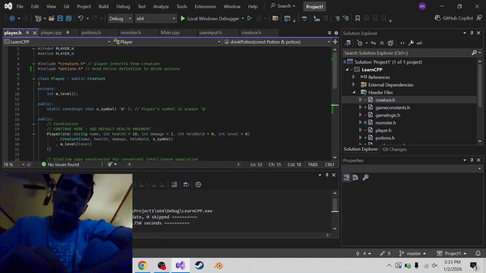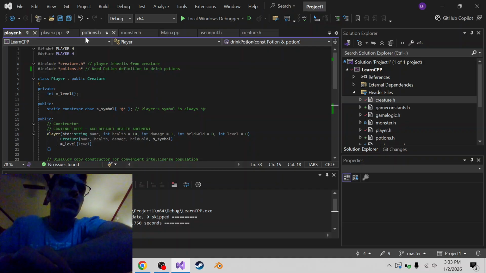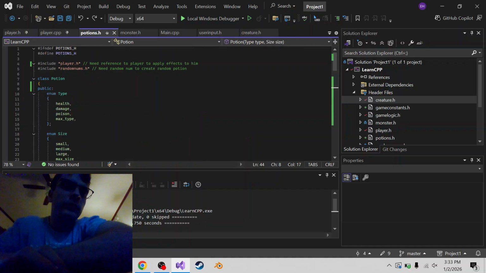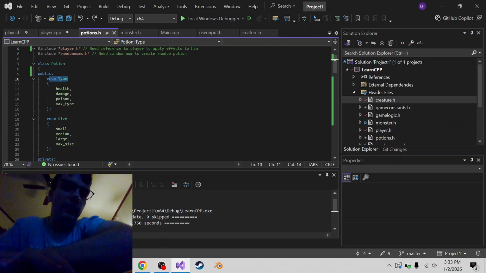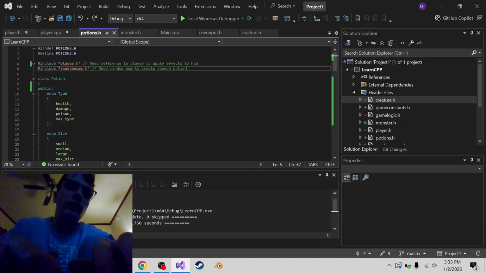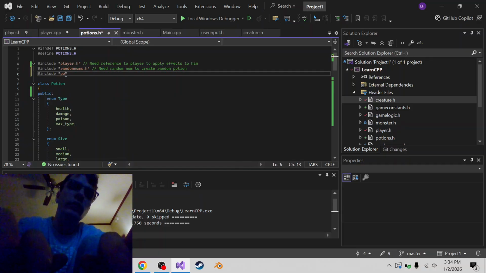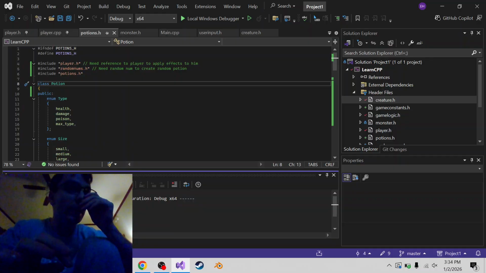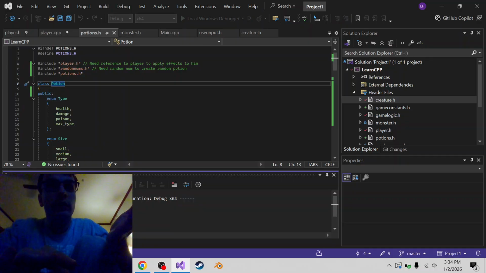Player.h includes potions.h. Okay, so my header guard does work. Yesterday I was getting a redefined issue. I think it was for type and size. Just to mess around, what if I include potions.h to see what happens? It shouldn't do anything, right? Because potions underscore h is already included, so it shouldn't include any of the logic in here.